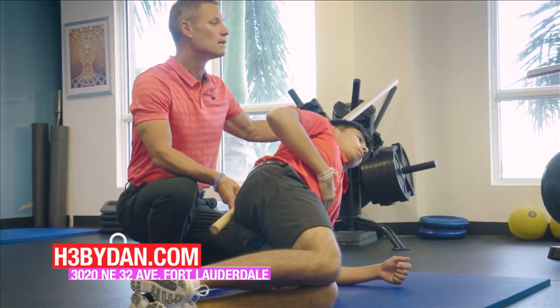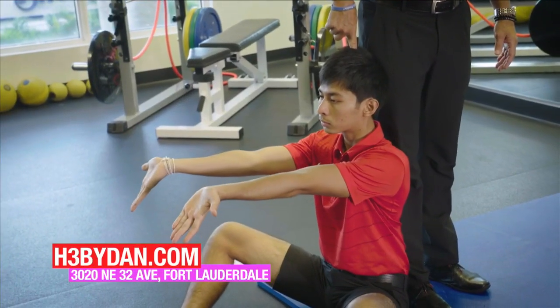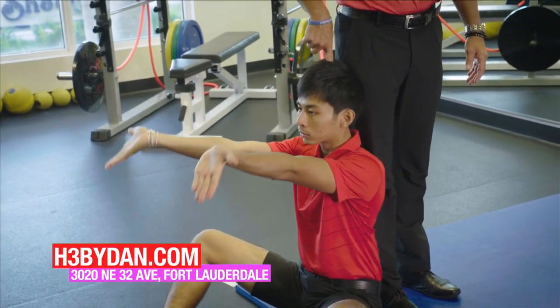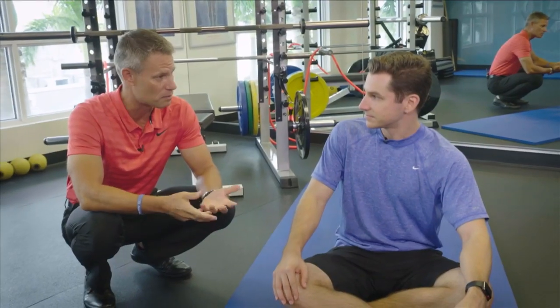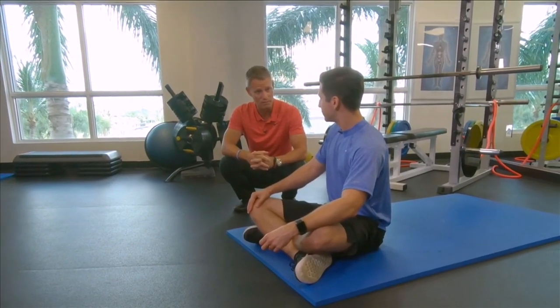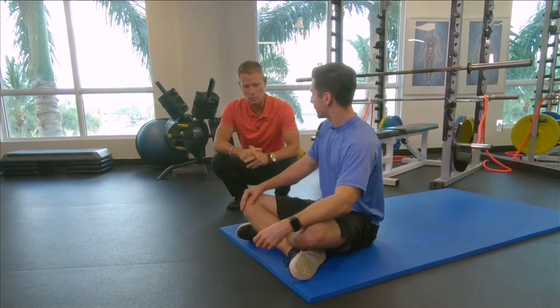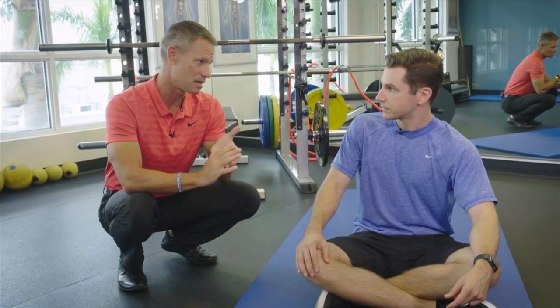When we first arrived, we saw you with one of your clients. Tell me about what was going on. Yes, I have a young golfer. He's 18 years old. This is the second time he's flown in from Sri Lanka. He plays golf for Memphis. He has a L4, L5 disc herniation, very severe. And so he was told that he needed to have a fusion. And he came to me and I said, hey, at the age of 18, I think there's a lot of other things that we can do.